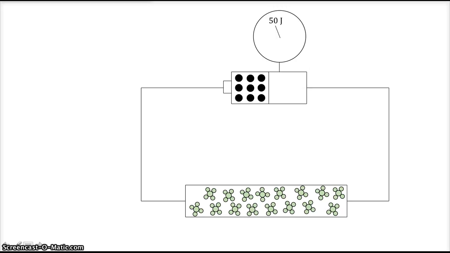Now, in reality, there are positive charges and negative charges, but in physics circuits, we imagine there are just positive charges. So that's what we're going to do here. So it crams those positive charges together, and because of that, they have energy. They have electric potential energy. The reason they have electric potential energy is because they want to go running away from each other. They're repelled. And so it's like you've raised a pen up off the ground. When you let go of the pen, it accelerates down. And likewise, these charges want to accelerate away from each other.